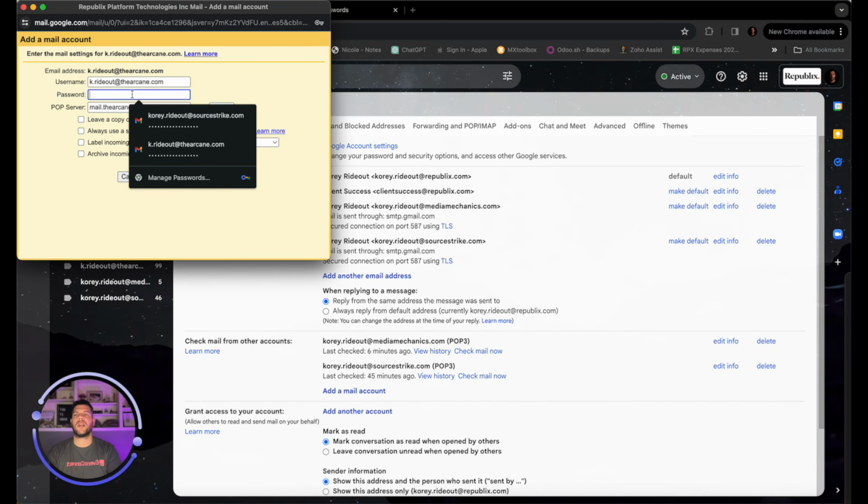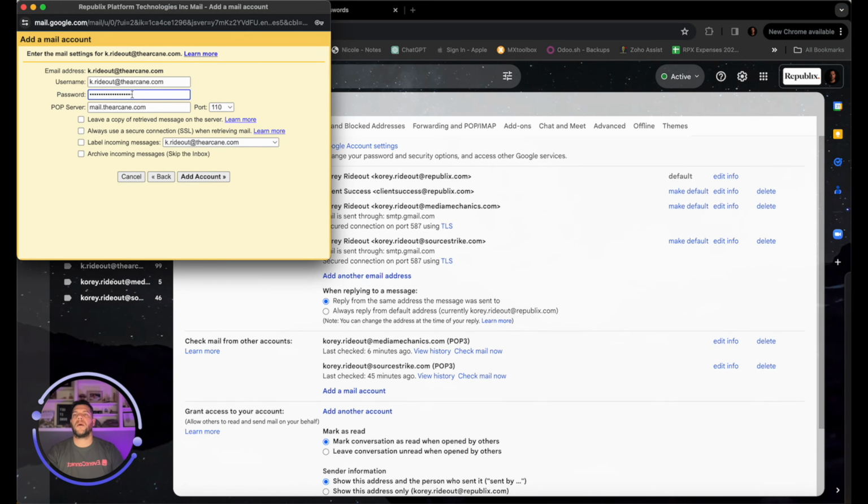So you wrote that down or copied it somewhere. We'll pop that in the password. And we actually have to change the POP server as well to pop.gmail.com. And we're going to change the port to 995. But what is important is that we have a secure connection. This needs to be enabled.